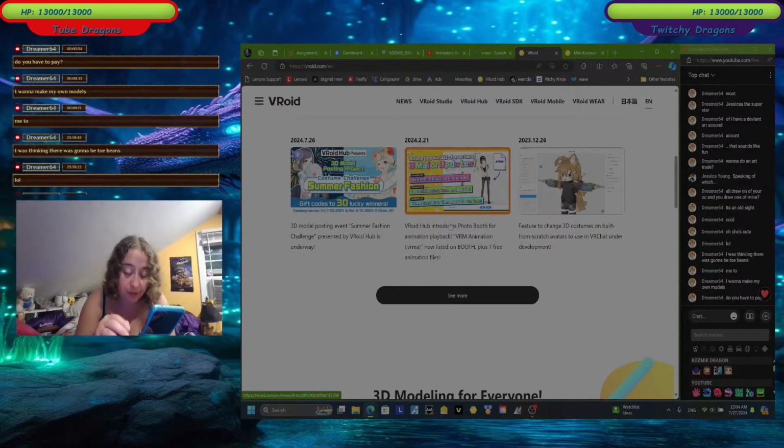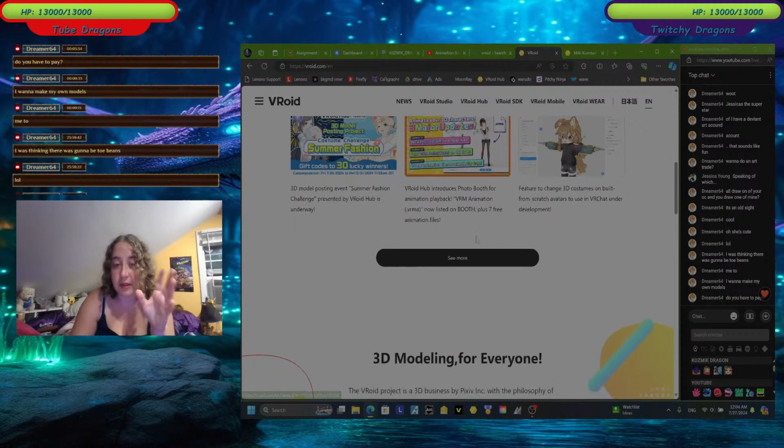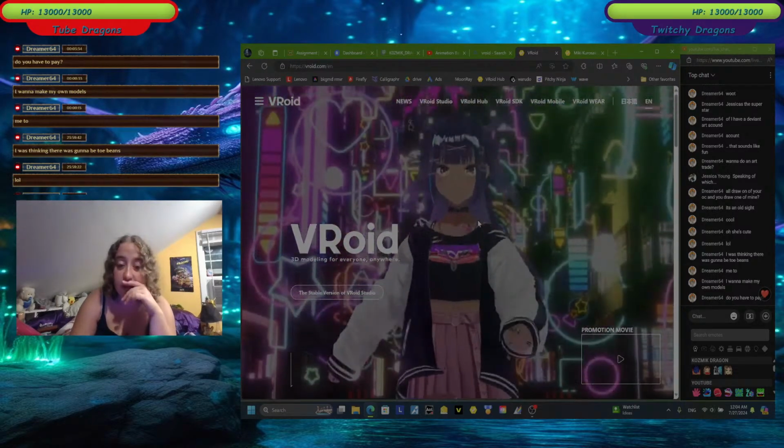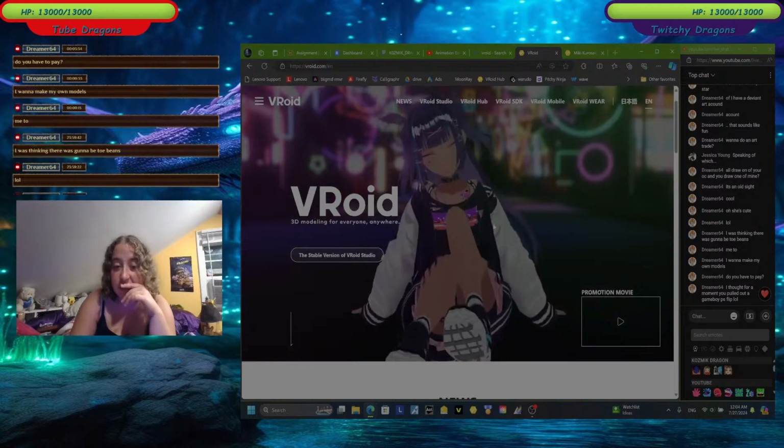It's not Vroid. It's Live 3D. That was the other thing, which is a pretty cool program too. But a lot of programs, even VR stuff, will use VRM formats, and Vroid is like the starter, the thing that started that format, and it's really cool. They made these characters in there.